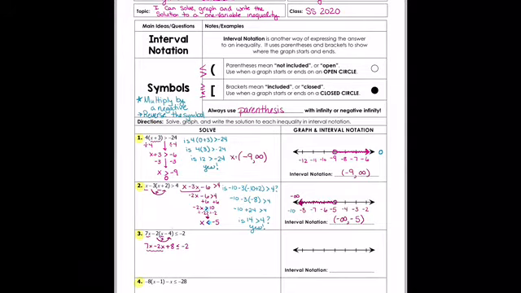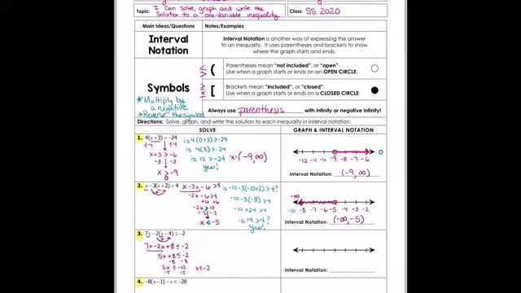We can combine like terms. 7 minus 2 would be 5x plus 8. The symbol comes down exactly as it is. Now we can start undoing. So we're going to undo the addition. So we get 5x is less than or equal to negative 10. And undo that multiplication. So we get x is less than or equal to negative 2.